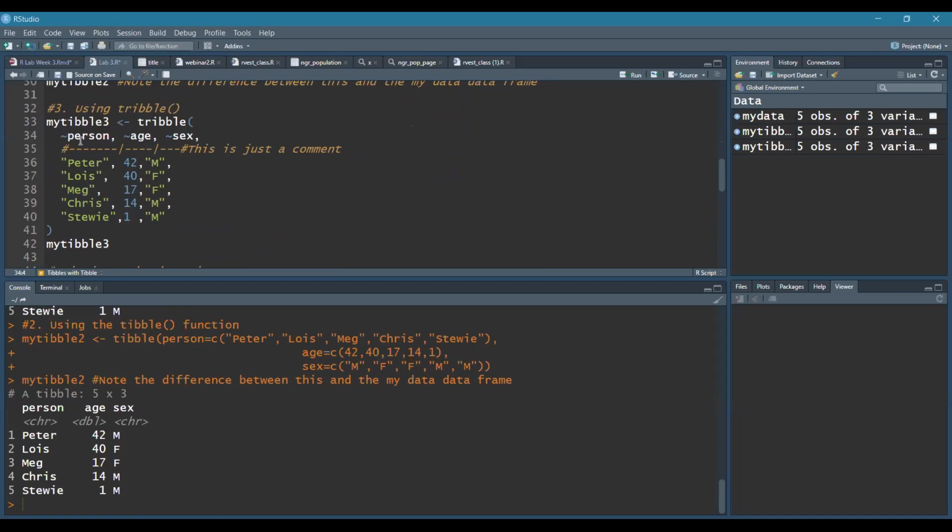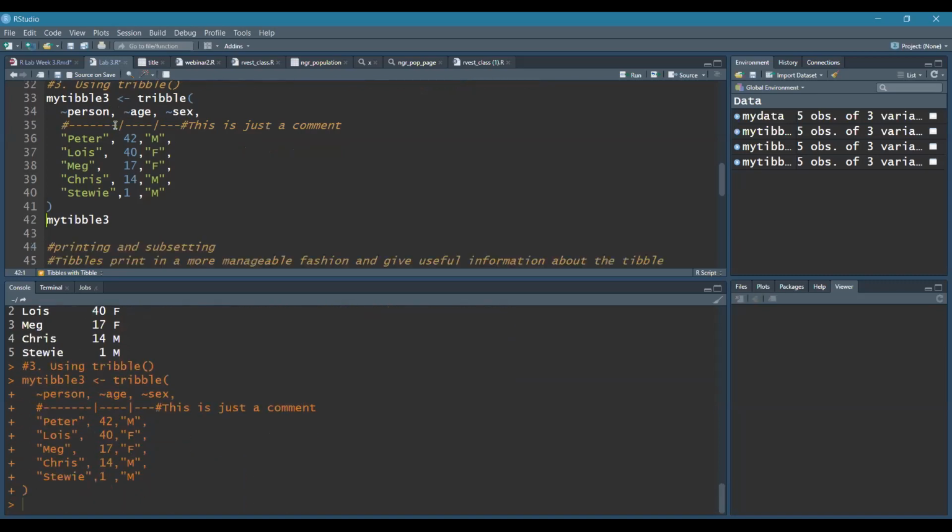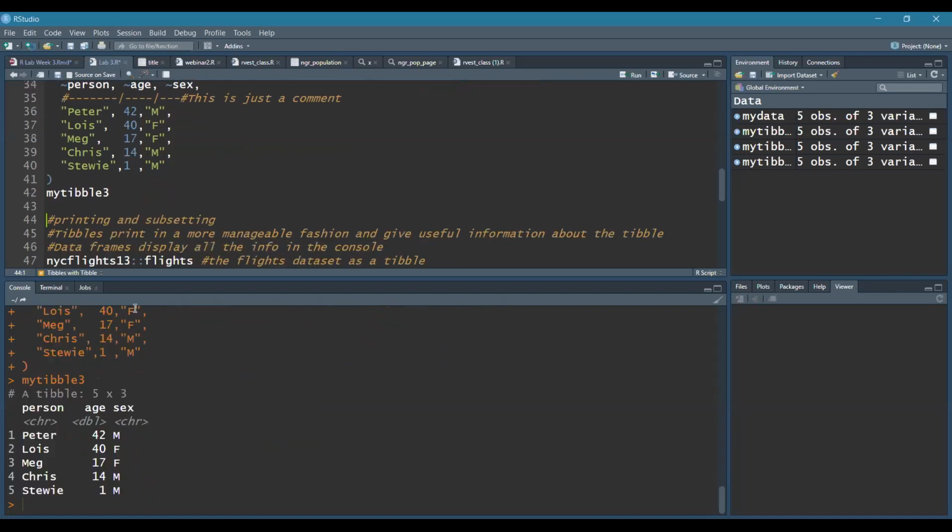First of all, you create the column names by putting this tilde sign and then the name of the column. So this sign is required. First you type Tibble, and then you put the person, the age, and then the sex. After that, you list the members of each group. The way they are listed is such that you can instantly see the demarcations and the structure of the table. If I run this code, it does the exact same thing as the table function, but presents it in an easier to see way.